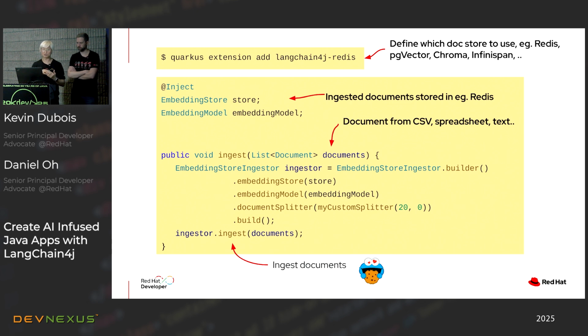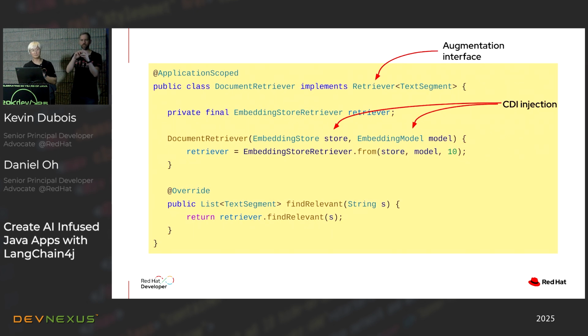In the Quarkus integration, you can quickly add which kind of embedding store you're going to use as the vector store. You can use Redis or PostgreSQL as a vector store, or an in-memory database, or Infinispan, Chroma, whatever you want. And here's a code snippet. Kevin will quickly showcase a demo of how that works. You can also define how to split your documents into different tokens, so you have some control over how to split up the document to optimize the lookup from that vector store.